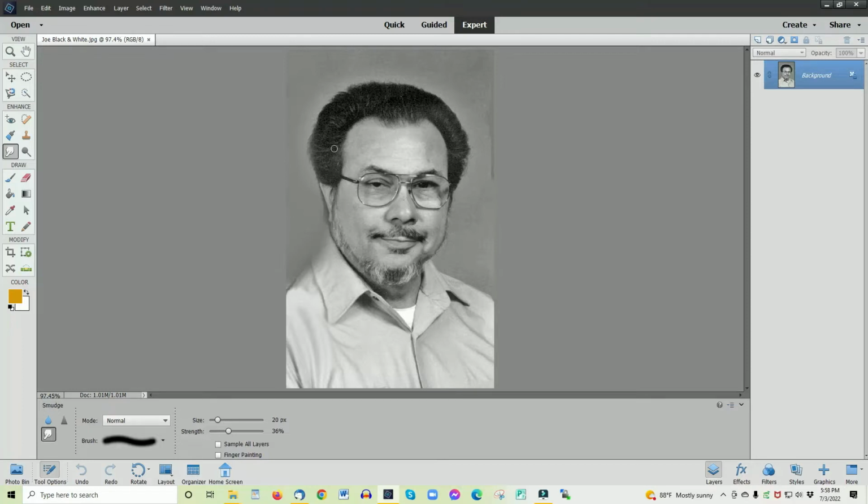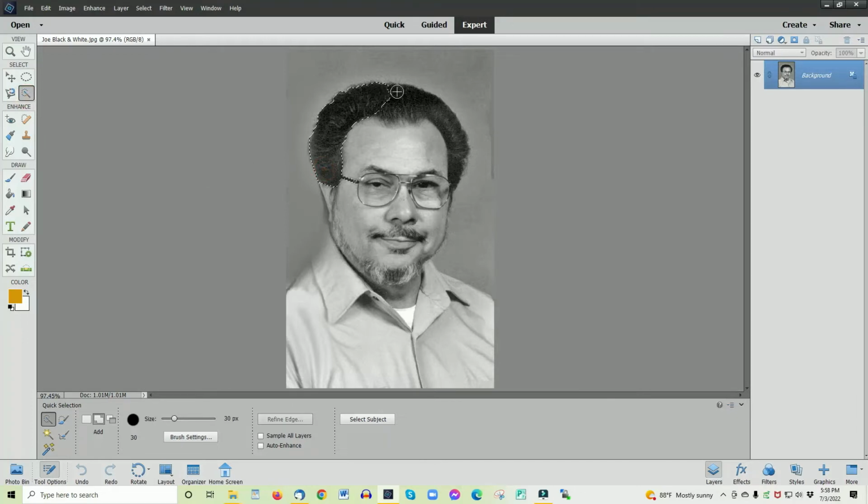I won't spend a lot of time on the fine intricacies of selection, to keep you from having to view a very long process. This can be a really short process. I think we'll just get right into it here. First off, black and white photo here, and the hair is pretty solid black. I think I'd like to try using the quick select and selecting.